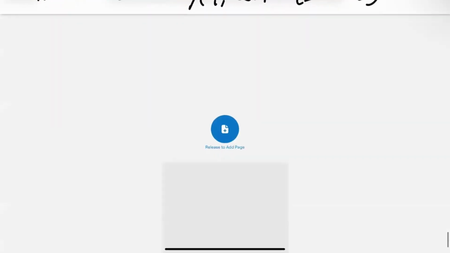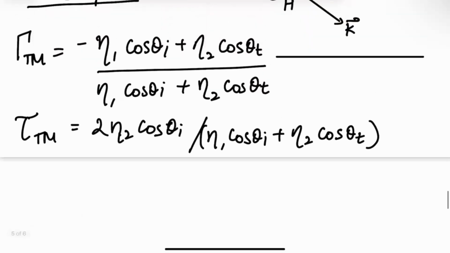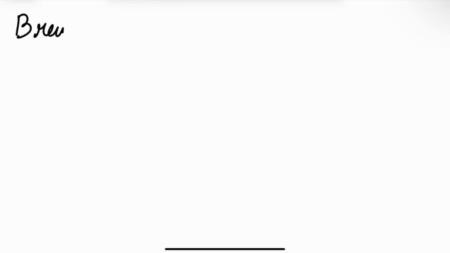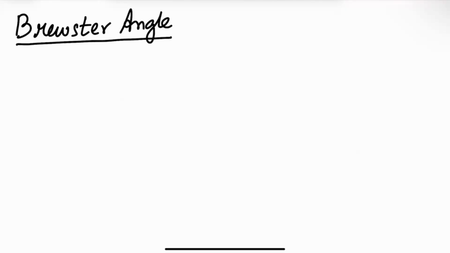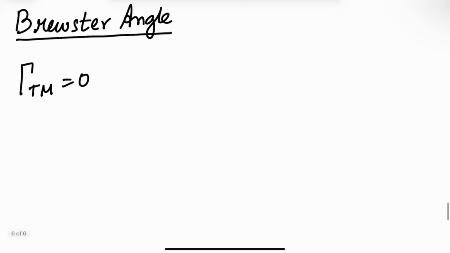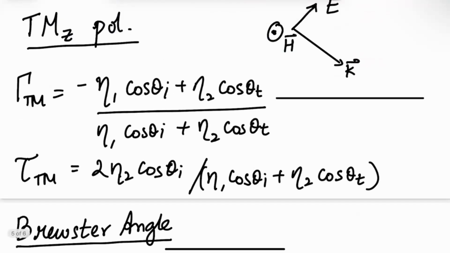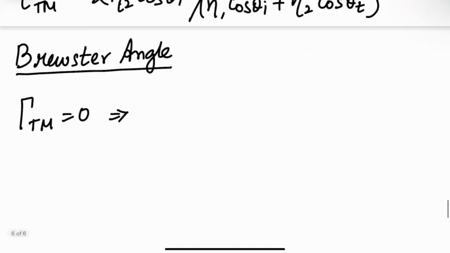Okay, so given these transmission and reflection coefficients, there are many interesting phenomena which we can discuss. So let's do that. The first one is Brewster angle. So you want to see, at some angle, can I make the reflection coefficient equal to 0? So we'll start with the TM case, right? And if I try to set this to 0, go back here. So the numerator has to be equal to 0. Right, so what do I get when I do that?